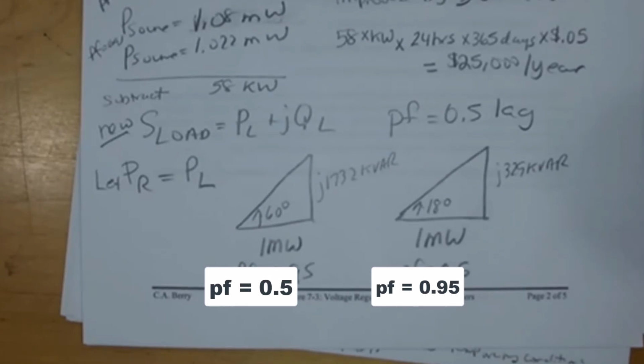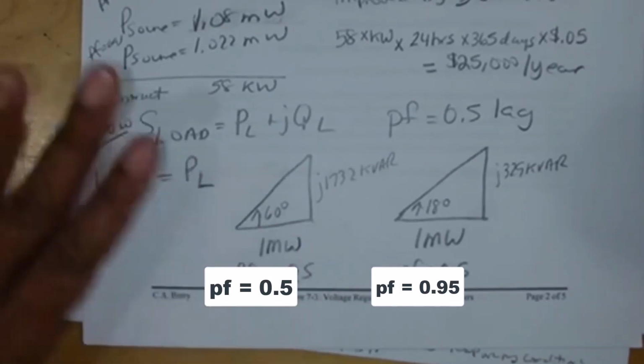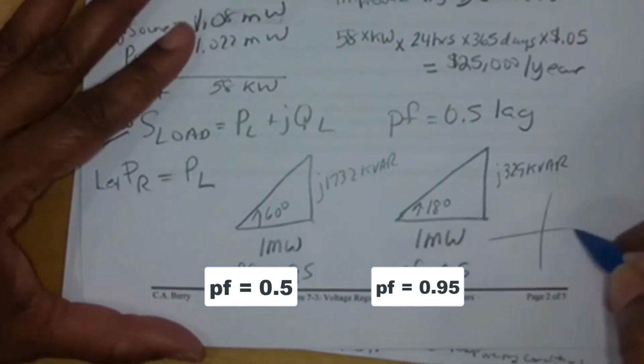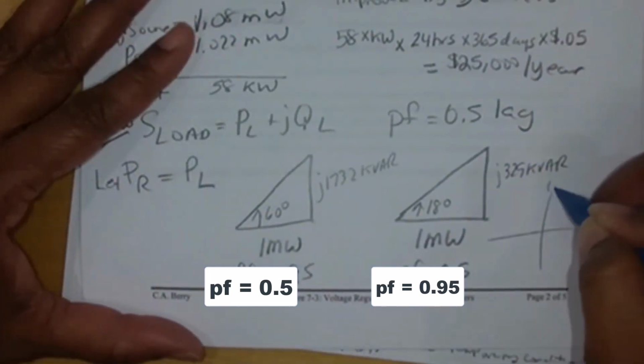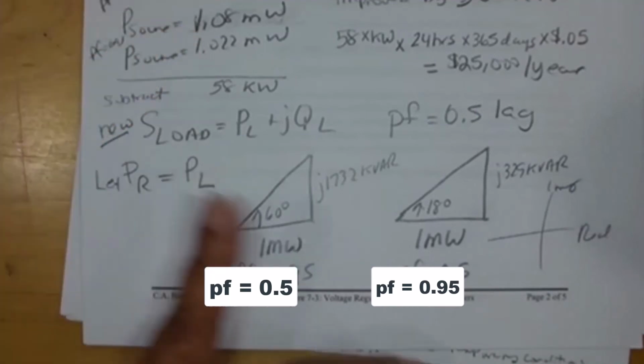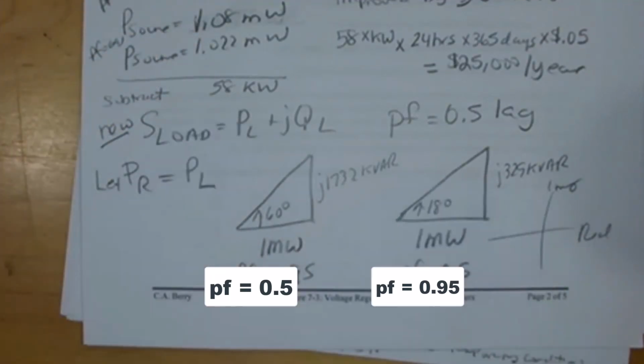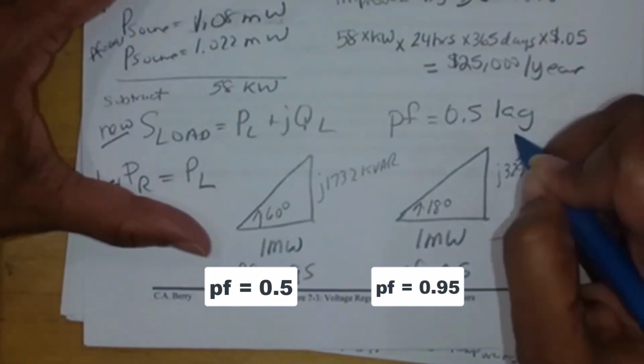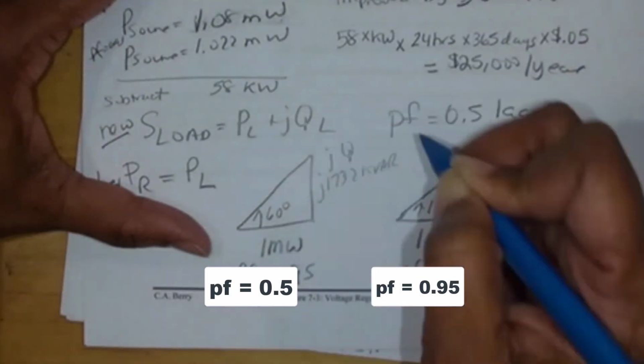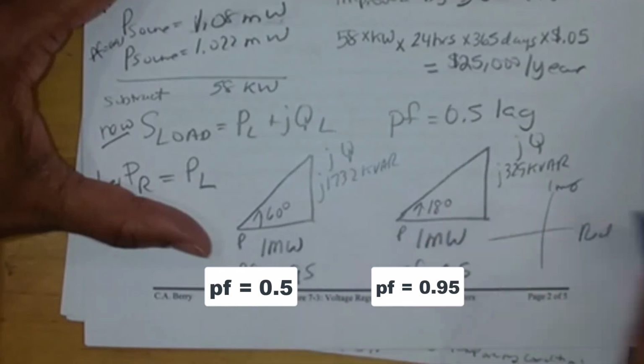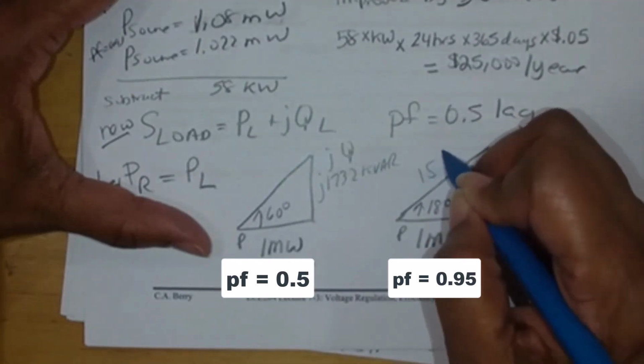Where does the imaginary part come from? Well, these are real and imaginary parts. This is what our plot looks like. Remember, this is always the real axis and the imaginary axis, whether I'm talking about power or impedance. This is Q and this is P. P plus JQ gives you the magnitude of S.